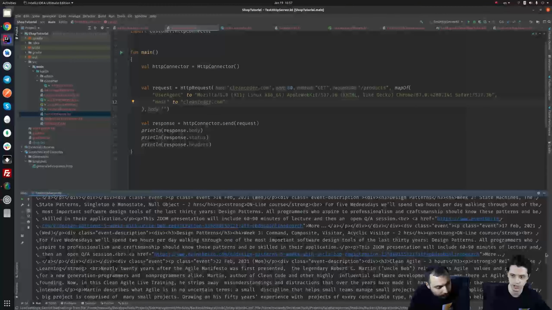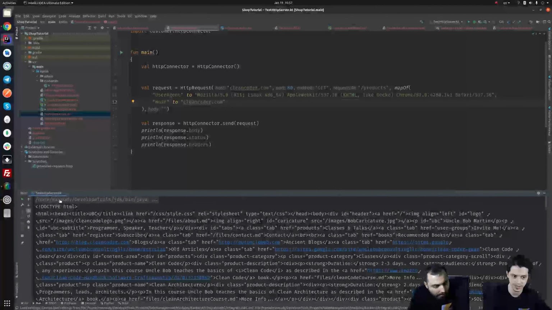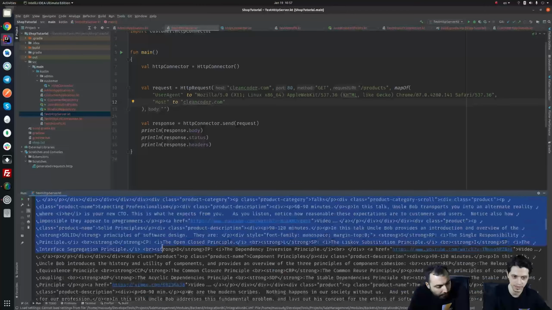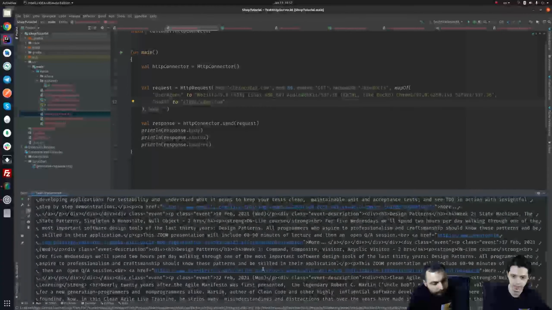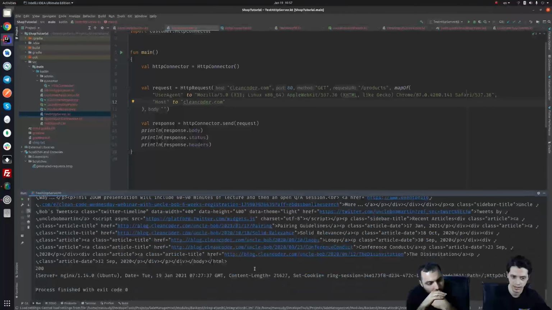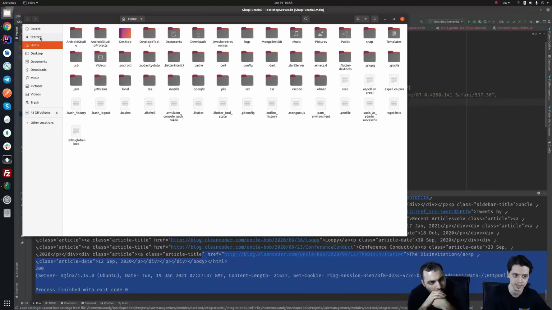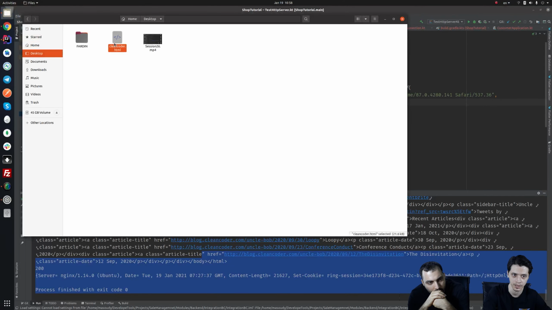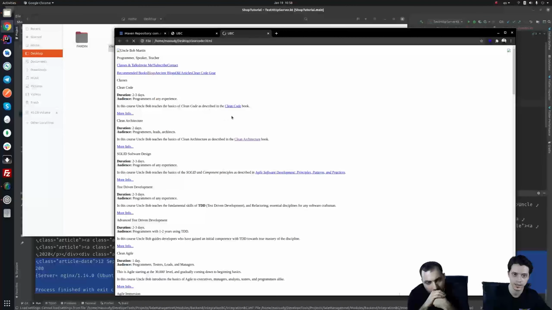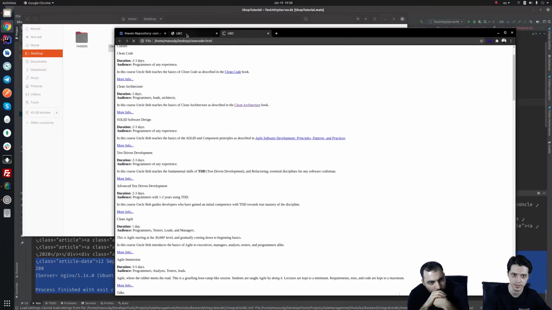This body is an HTML document that we are receiving. If we copy this HTML and paste it into a file, which I've done before, let me show you on the desktop. This is the one, and if we open it, you'll see pretty much this website.